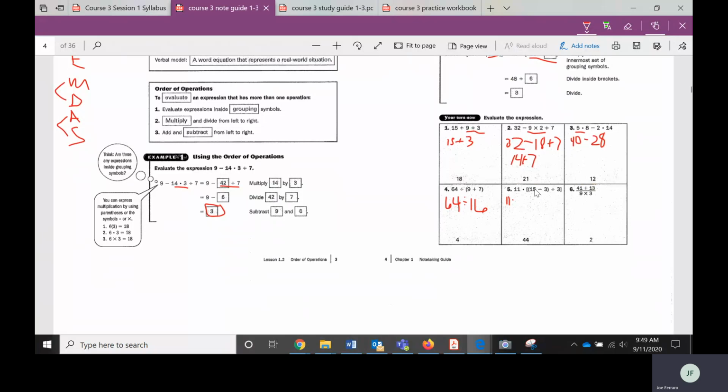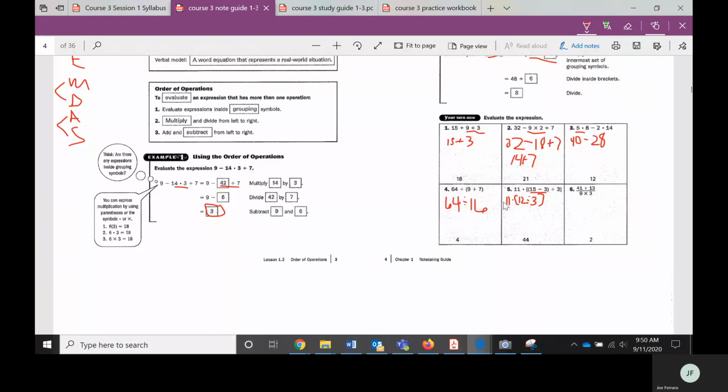Now inside the brackets is parentheses, so we have to do that first. So actually the first thing is that. I'm going to copy down my bracket as best I can. 15 minus 3 is 12. And then we copy down the division by 3. Sorry again, make sure you're listening, not just watching, because this is ugly.